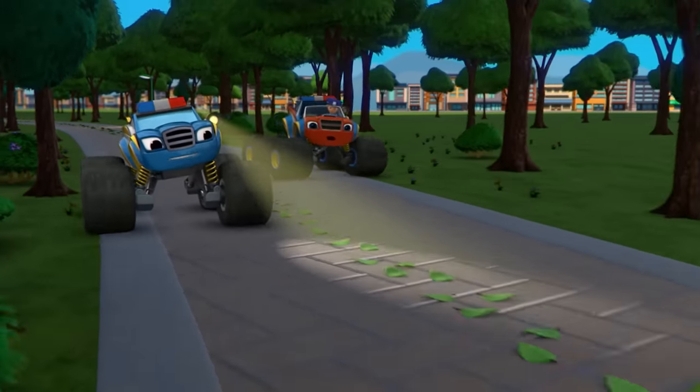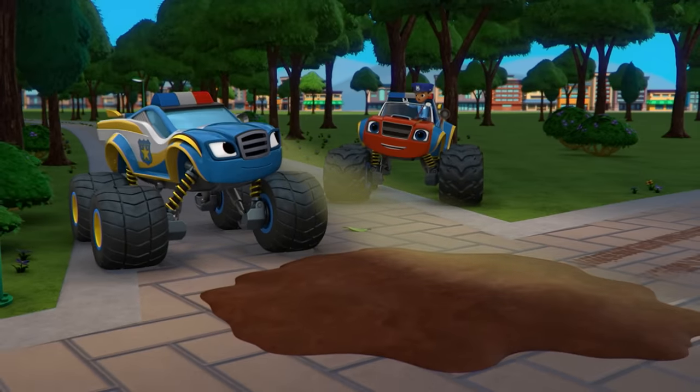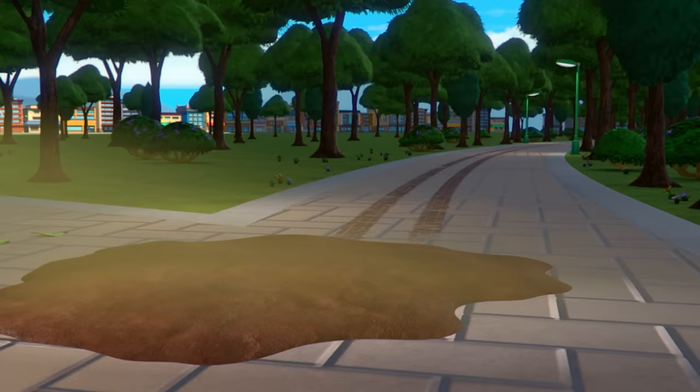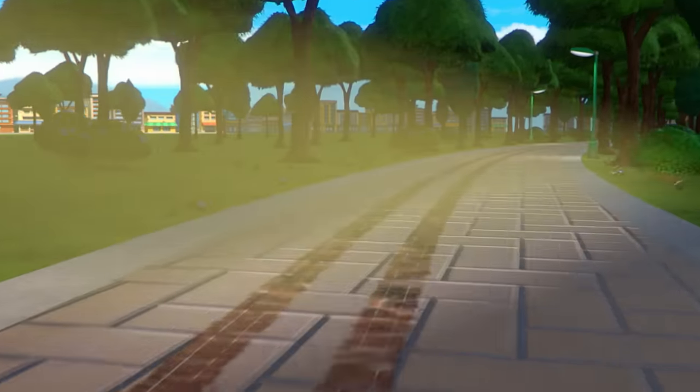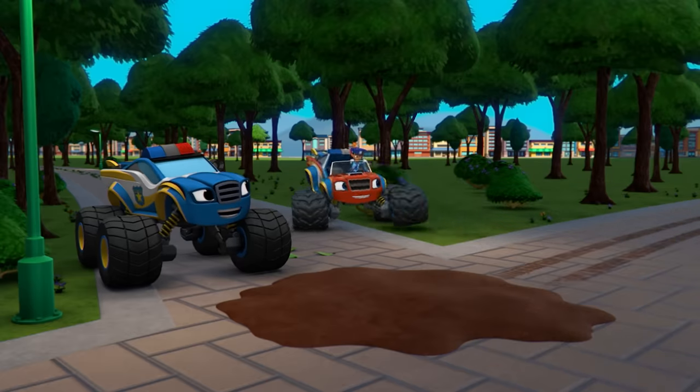Look! The leaves go right to that mud puddle. That's where PM must have gone next, through the mud. See? Muddy tire tracks. Come on! The muddy tracks lead this way.